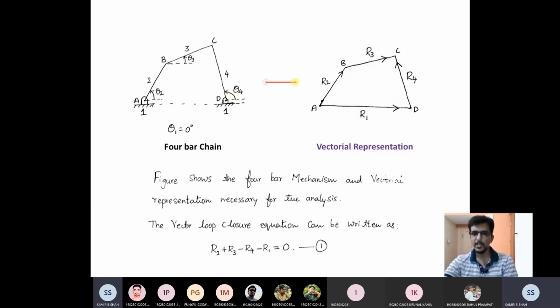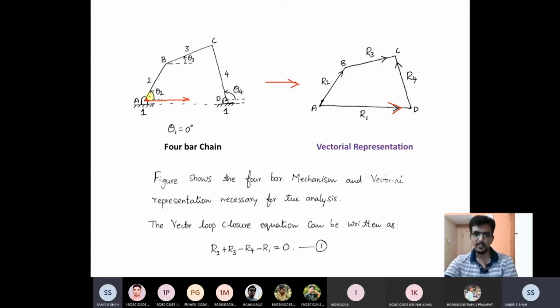I should be able to write the vectorial representation for the configuration that is shown, so I have shown that here. For this, I should know how the angles are measured. Let me say point A is a reference. I am going to draw a horizontal line to the right side as shown. This becomes the reference line for measurement of all angles. Theta 1 exists along the same line, so the angle does not really exist; it is in the same direction. Here I have shown the same direction. This will be the direction of the vector for link 1.